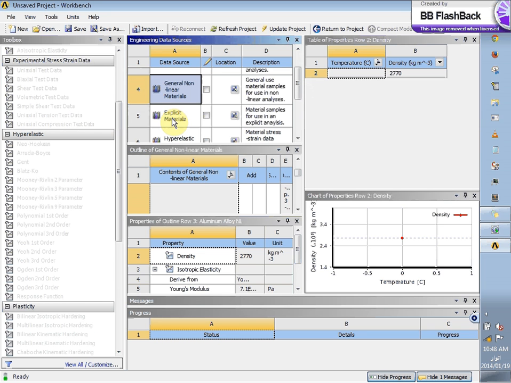So the same material will behave differently to different types of loading. In impact, in dynamics, and in static, the same material behaves differently. That is why we have different models in explicit materials. Explicit materials are all that you deal with in dynamic and impact cases. They behave very differently. For impact, you use some other type of properties; we'll talk about them after a while. So I select the explicit materials there, and we will see a new list here.